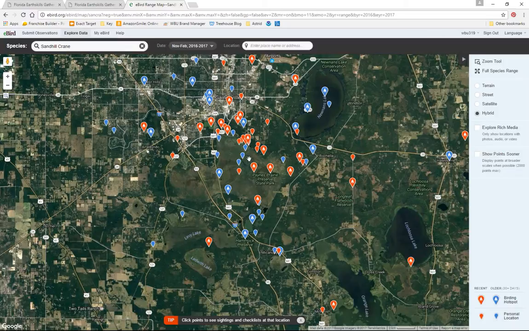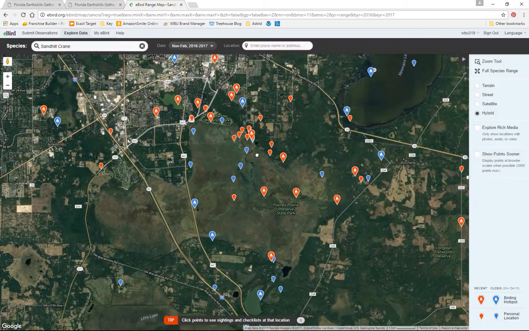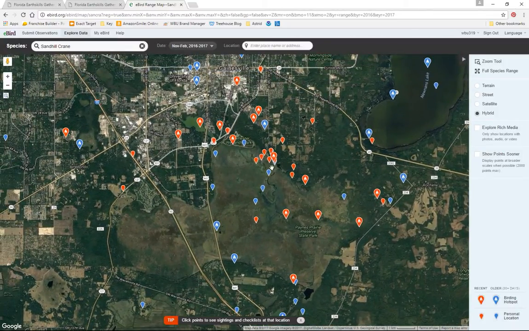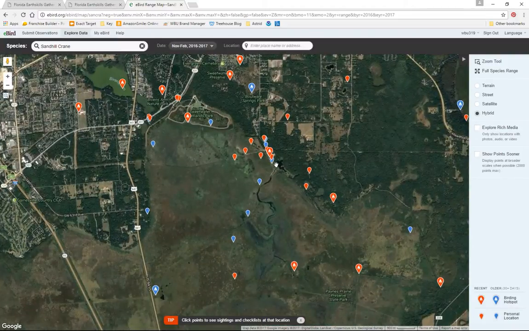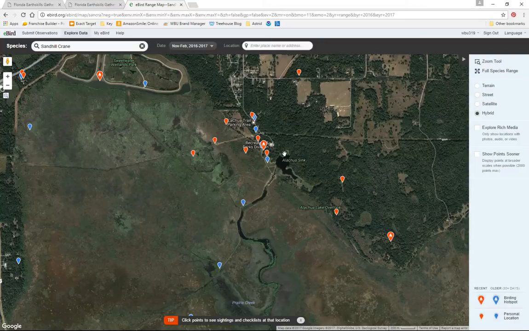We're going to zoom in on Paynes Prairie Preserve State Park because that's where I know the vast majority of cranes are. And we're going to zoom a little bit further into the area around Alachua Sink, which is at the end of the north entrance into Paynes Prairie, Camp Ranch Road. Many of you have been there, I'm sure, and you will find that there are some blue and red teardrop shapes.